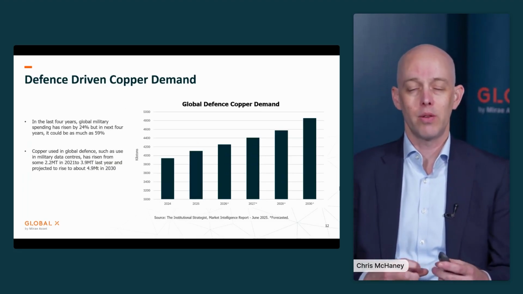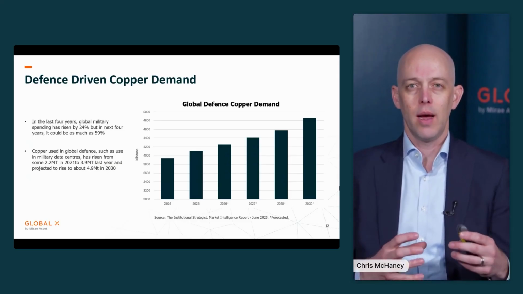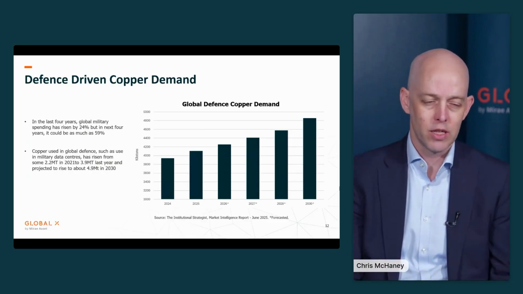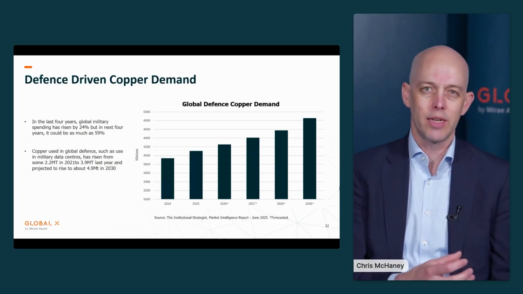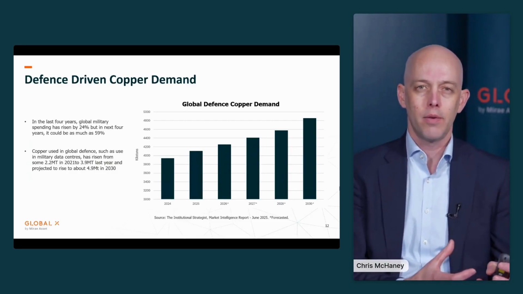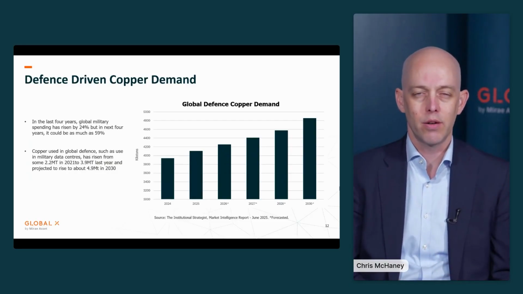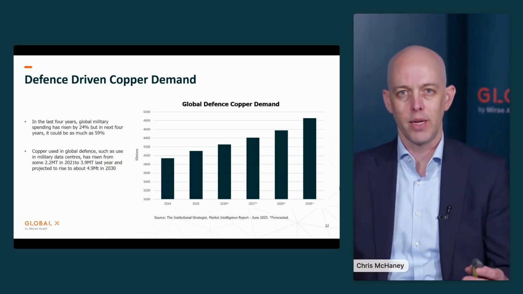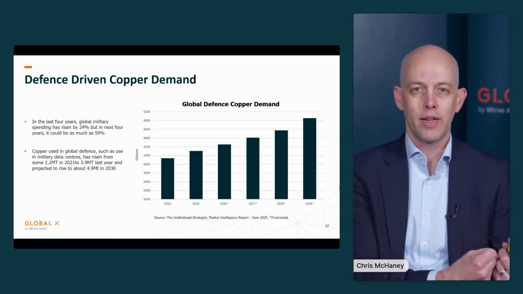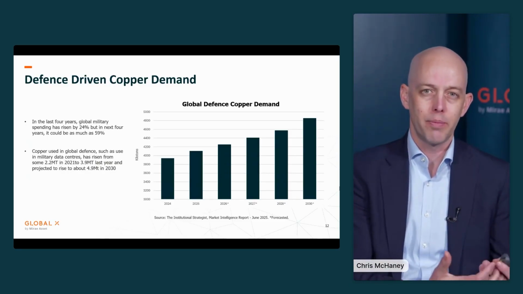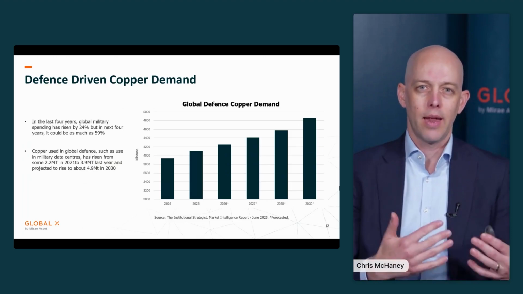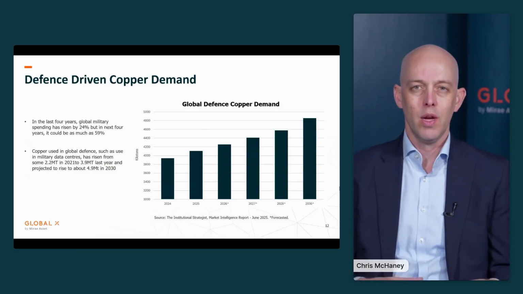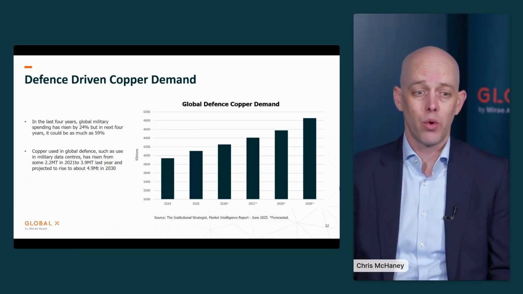And so again, you could think about similarly the AI build out with data centers. Defense and defense oriented spending is going to need a very similar build out, which takes a lot of this metal as well. Now, this is interesting because, again, this is a newer source of demand that previously we didn't necessarily have. And it's also not really related to the global economic environment. If we do see an economic slowdown, defense spending is still going to happen. This is based on strategic military priorities and policies, and therefore is not going to really be dictated by overall global economic activity. So another potential new source of demand that's not going to wane for copper.